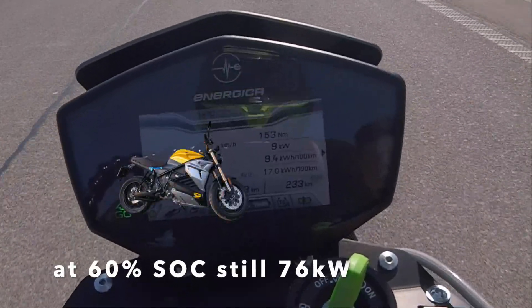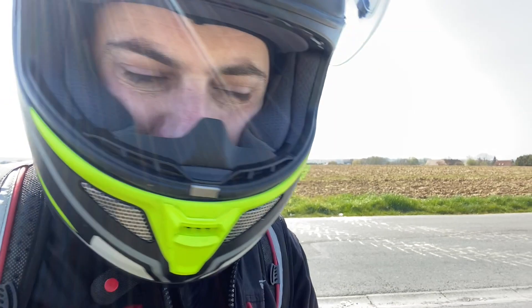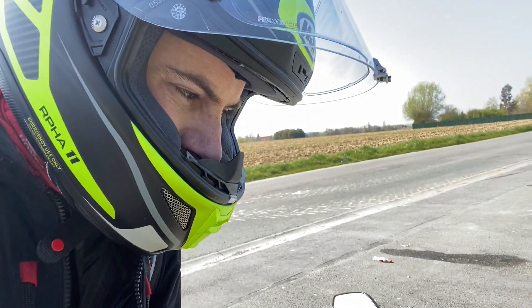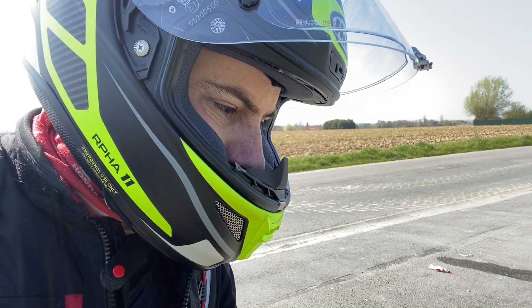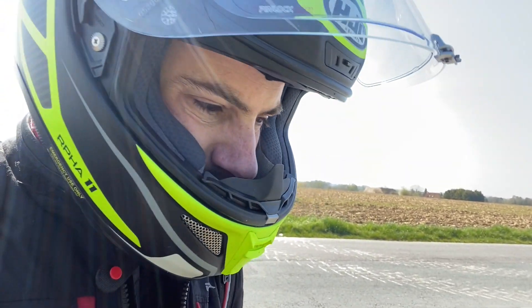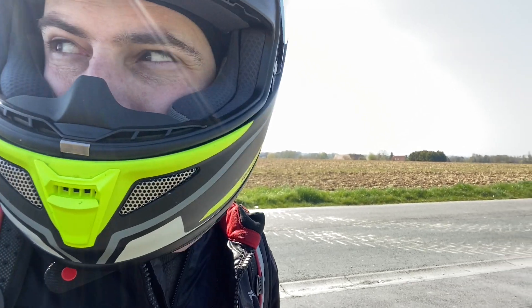With over half the battery at 63%, my range is only 56 kilometers — great for my test of course, but not for regular riding. It's 14 degrees and a nice day. The first limitation on output just occurred when I dropped to 55%: 76 kilowatts was reduced to 74 kilowatts. That's the first reduction — now it's getting interesting. If I'd known this, I could have started testing at 60%, but I'll continue.